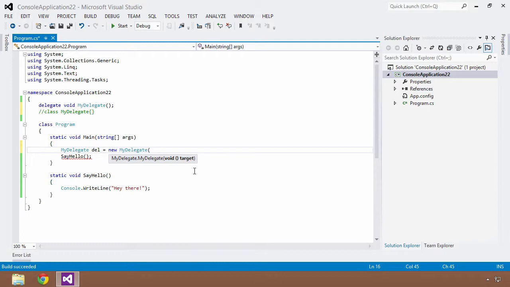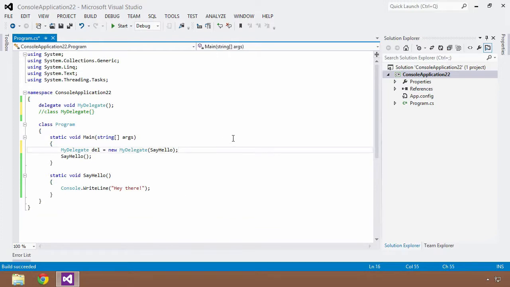Now, what this syntax means is that it wants a method whose signature matches a void return type and an empty parameter list. Well, we just so happen to have one of those down here, namely say hello. So now I can specify my method in here, say hello, close paren, and semicolon. Now this may look a little strange to you, as when you're working with methods you would typically do an open close paren to execute it, but in this case we don't want to execute it. We merely want to pass that method into this delegate so it can encapsulate it and hold on to that method so that you can execute it or invoke it at any point in time that you would wish.